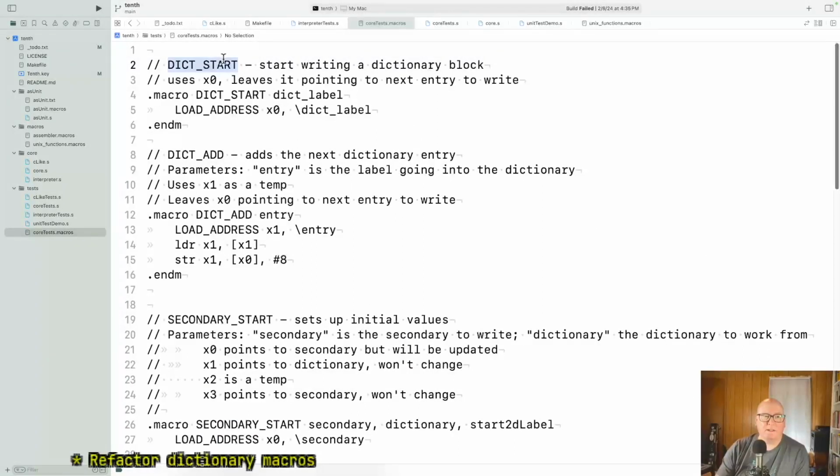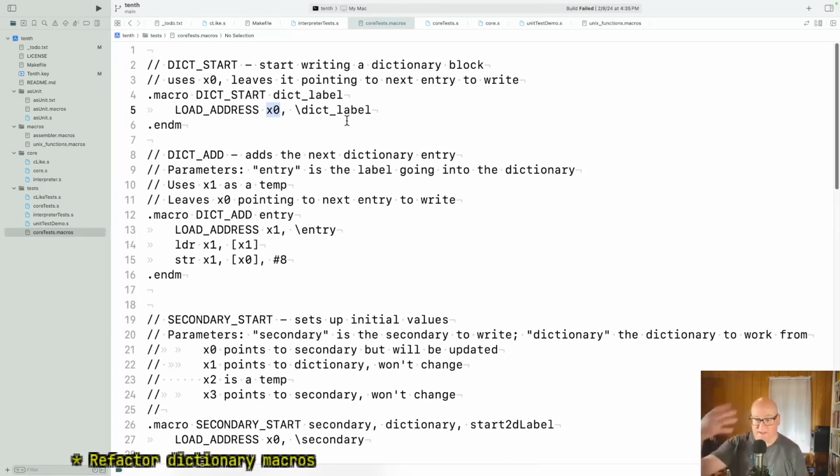All right, so you have dictionary start, and you give it the label that you're going to write these things into. The dictionary start just sets up x0 as the pointer to the slot where you're going to write. Then dictionary add is going to add the next entry. For us, at this point, an entry is just the address of a procedure.